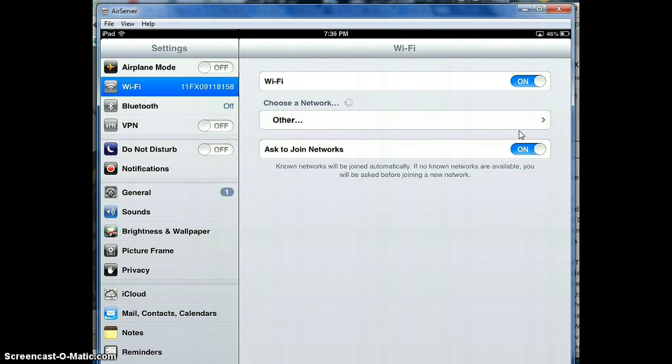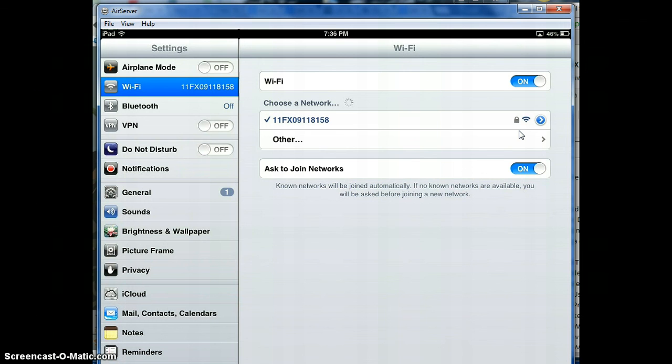and if you're at school you should be able to see guest access and domain users and maybe a couple of other things on there. To log on to guest access, you don't need any password. Domain users will just use your regular network login password, the same one you use to log on to your desktop. And that's all there is to it. You can switch back and forth.